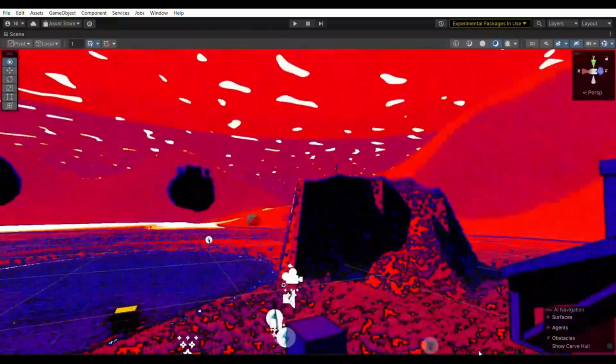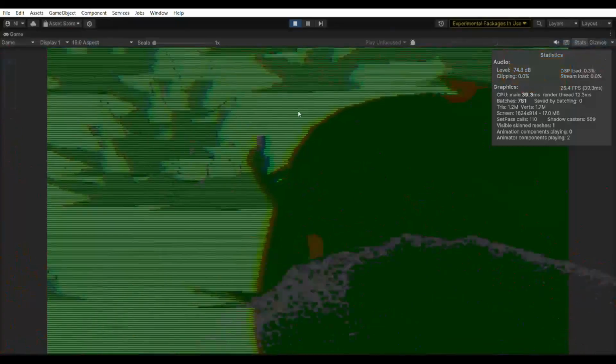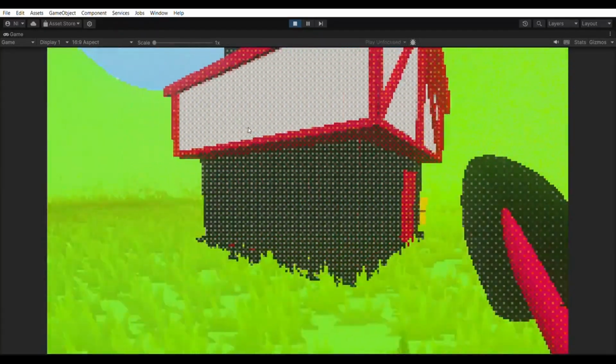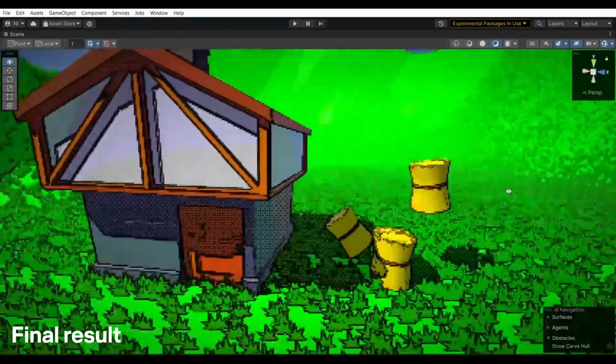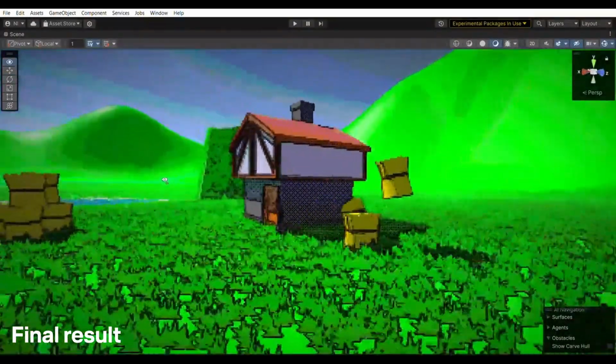So I experimented a bit with the filters. What should I do now?